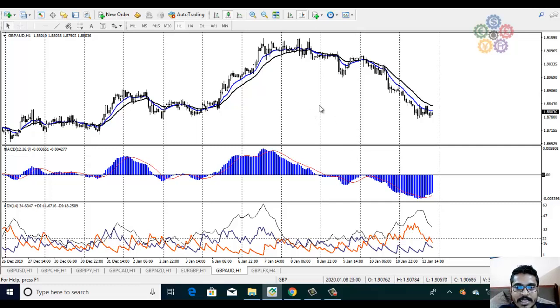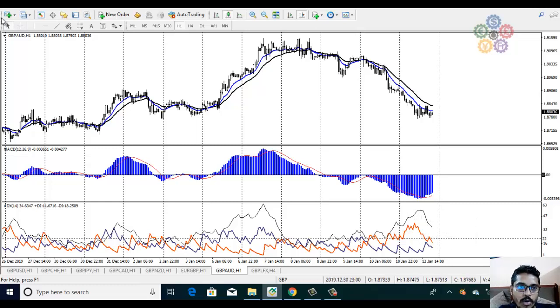So here in this example, I have taken some indicators. You can see I have some moving averages, I have a MACD, and here I have an ADX, right? Basically the ADX tells you whether there is a trend. If the trend is strong, you will see that the ADX line, which is the line here on top, is above the 20 or the 25, depending on what threshold level you're using. If you see that it's above that level, it basically means that the market is in a trend.